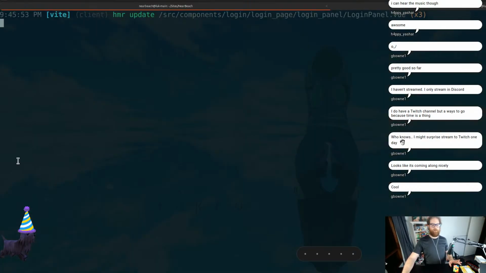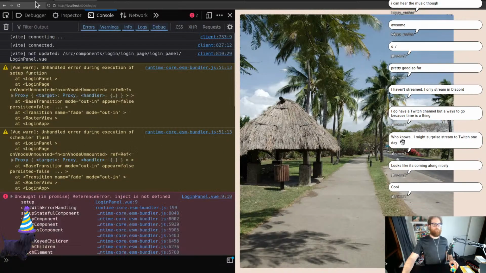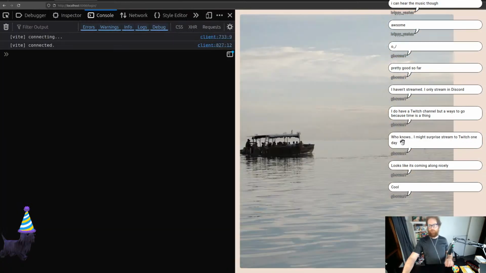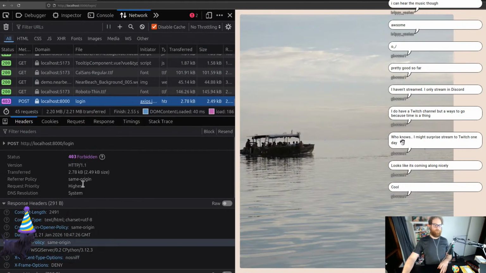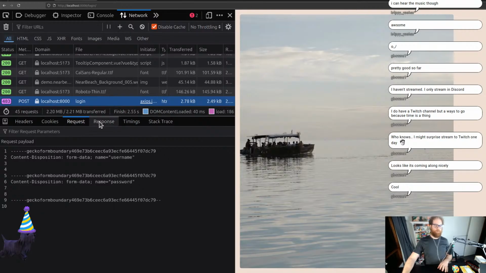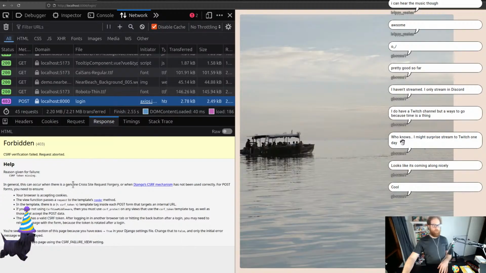I don't care about that line anymore. What I want to do is I just want to get this to work. I'm going to hit refresh. I'm just going to hit the sign in button. Great news. We hit the 403. We got a request back. So there's our username. There's our password. Forbidden. CSRF. We do need the CSRF token. However, I'm probably going to call it there. I'm getting very, very tired and sore.